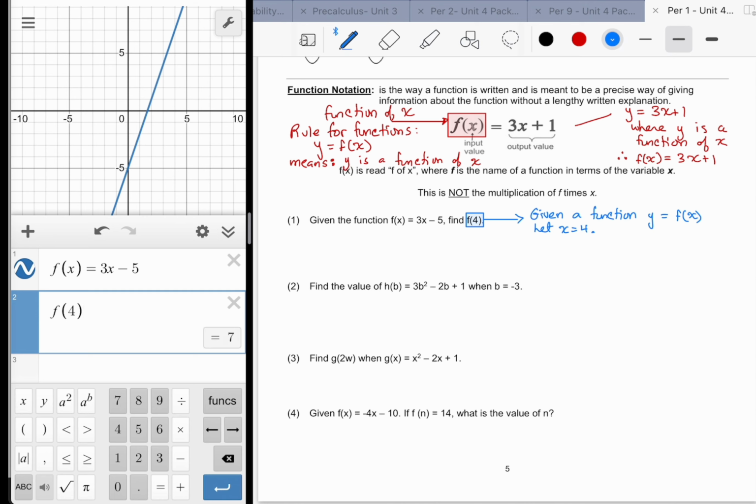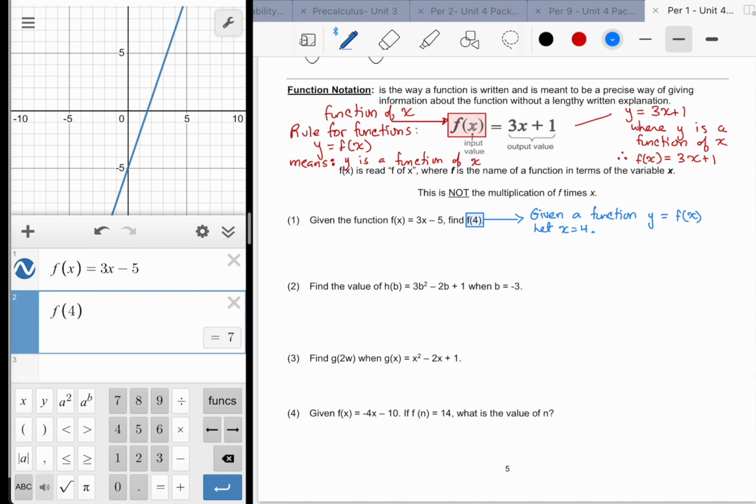All right. So this shorthand notation is replacing all of that stuff. Instead of saying given a function y equals f of x, where x is equal to 4, or let x equals 4, they're saying just write f of 4. Everybody will know what you mean. Which means that we have to learn the vocabulary in order to know what everybody else is talking about when they say stuff like this.